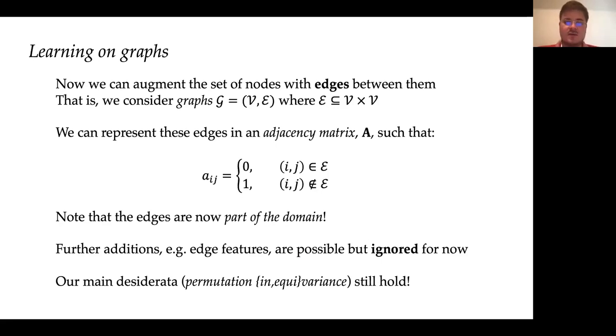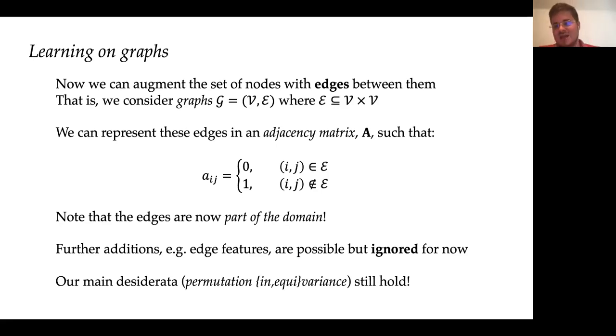And there's many, many ways in which you can represent the edges within a graph. And because I want to stay within the realms of linear algebra, that's going to be the easiest for all of us to follow these notions of invariance and equivariance as before, I'm actually going to use a matrix representation for the edges. So you might have come across the adjacency matrix before. It is, in our case, just going to be a binary matrix that gives you 0 or 1 entries dependent on whether or not a particular edge is inside the graph.